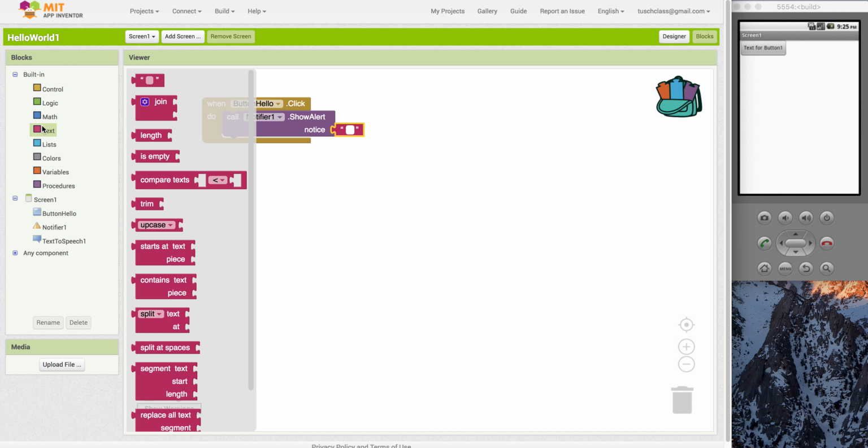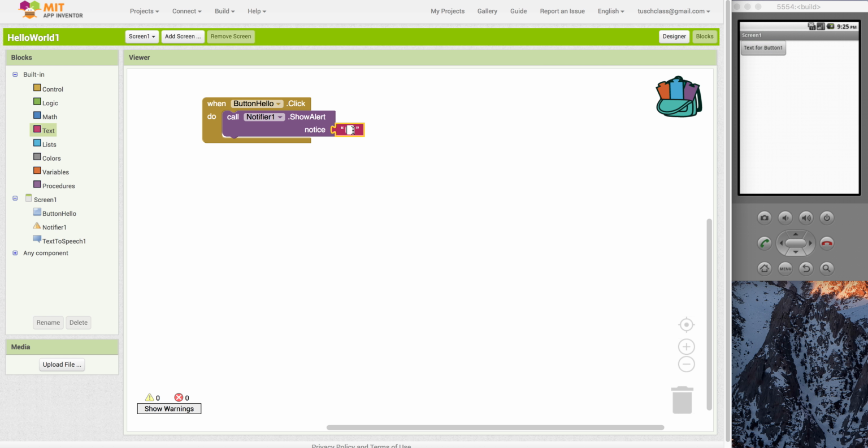Oh, I should have gone over that a little quickly. This here is for text, any of the text type of stuff, and you're going to learn about this throughout the course. But I'm just going to have it say hello world. I'm going to click on that pink box and replace the text with hello world. Once I do that, I'll click away. I click this, no more error message. It's what I told it to do.